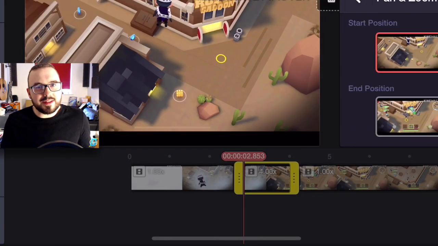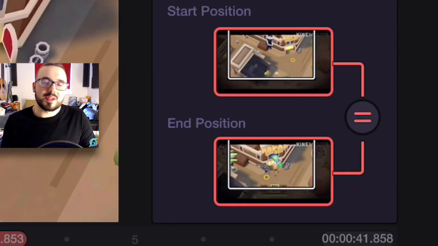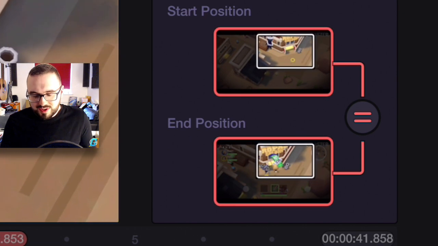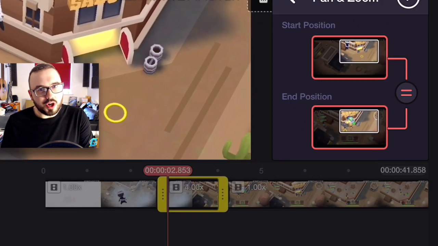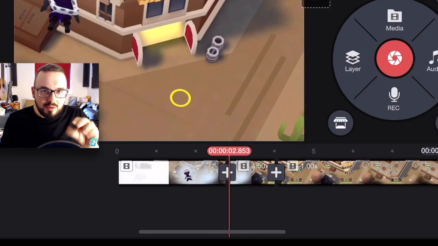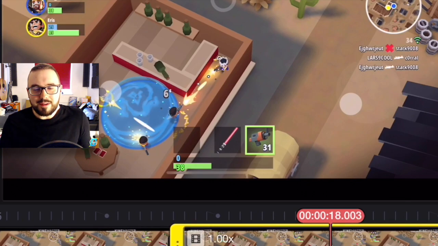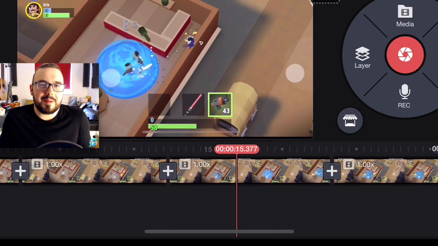So once again you want to split it from both sides, then you want to go to the pan and zoom feature. This is really nice. You can actually choose your start and end position, so it's a bit like a Ken Burns effect. And of course that just does it to the split clip that you've chosen. Nice and simple. So at any point you can go back, you can customize it, switch it around, zoom back in and out. So just as we've zoomed in, you can see they're kind of stuck in their own trap. It's a pretty funny moment. It's almost like the character is screaming out.